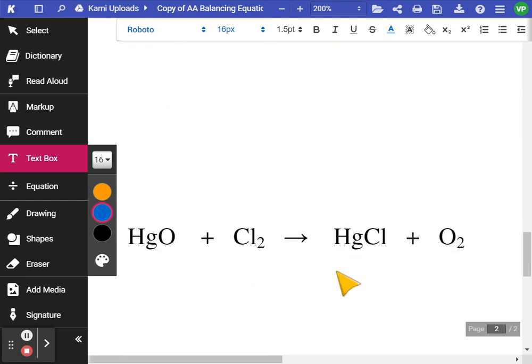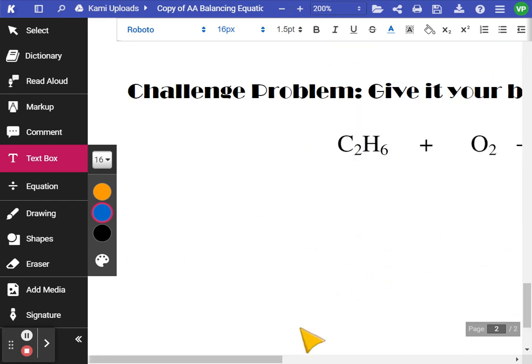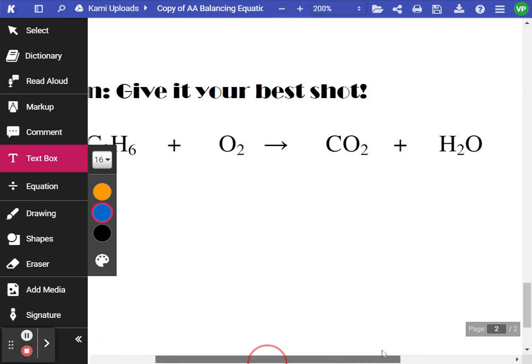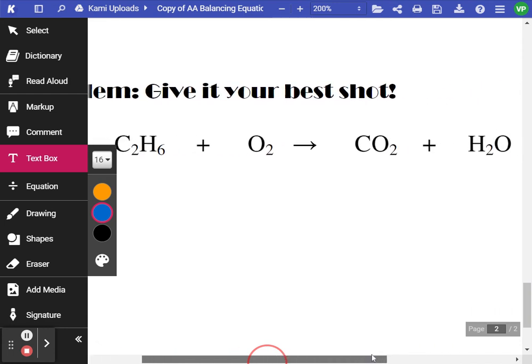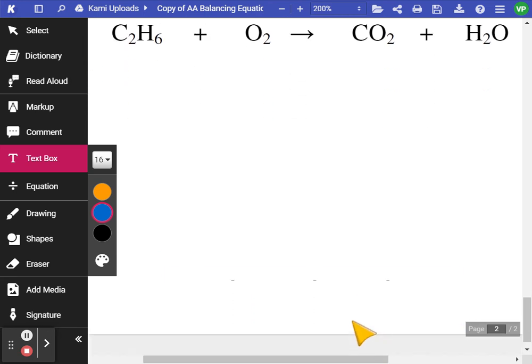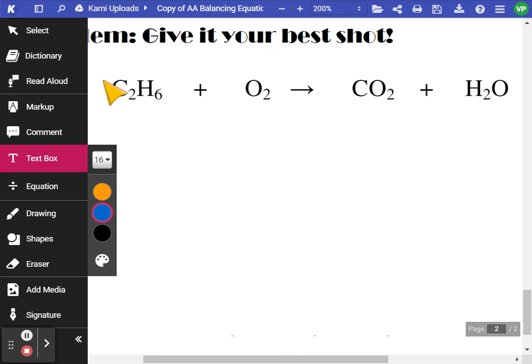So all these are kind of straightforward. This last one down here is hard. I want to see if you guys can do it. All right. If you get it right, I'll give you extra credit, but I am grading you on the attempt. So you have to attempt this one. I'll give you extra credit if you get it right. If you get it wrong, you'll get the points for trying because it is a little difficult. This one, there's a lot of changing back and forth. So that's why it's hard.